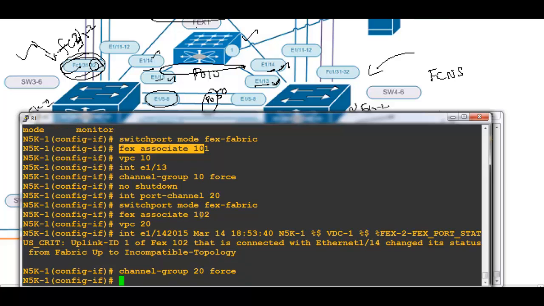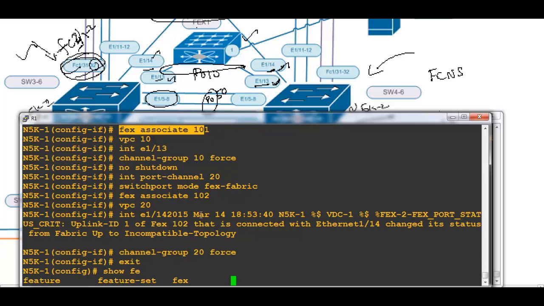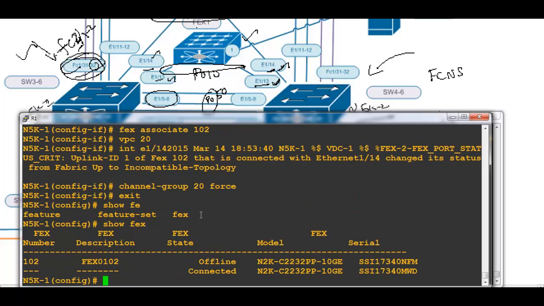So whether we have the other switch configured or not, both should be online. FEX both should be online. Show fex, it will come online.